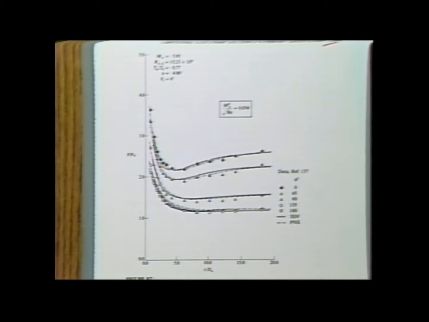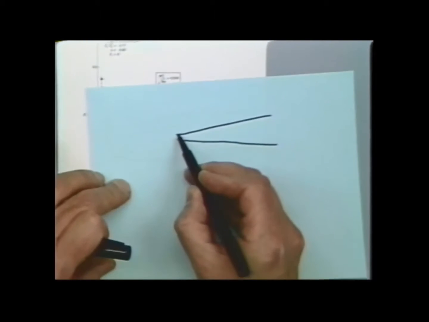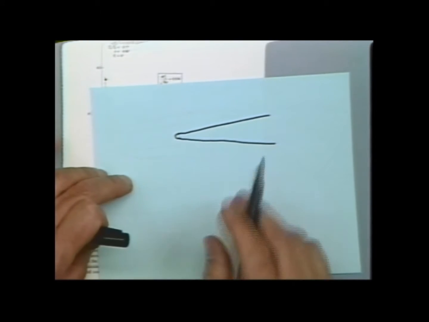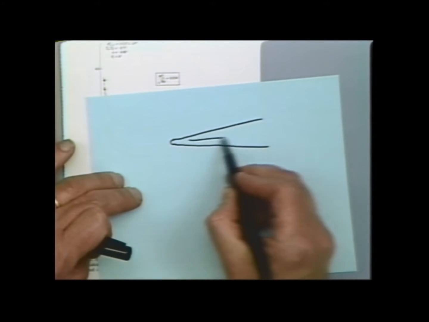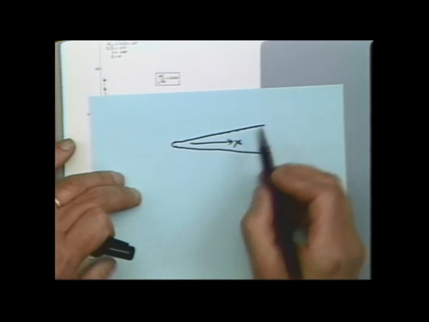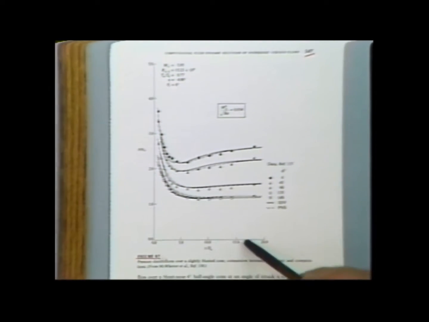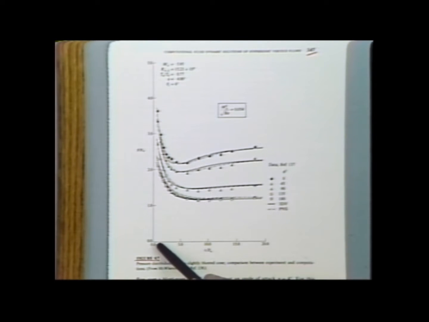We're going to refer to a figure here on page 347. It's going to take a few moments here and I'll walk you through. We are looking at pressure distributions over slender blunt nose cones. Let me draw a picture. We'll have a sort of a slender cone here with a blunt nose on it. And we're going to look at, say, pressure. This is the x direction. We're going to look at pressure distributions as a function of x all along the surface of this blunt nose slender cone. So this is what we have here. A pressure as a function of distance x divided by the nose diameter over this slender blunt nose cone.